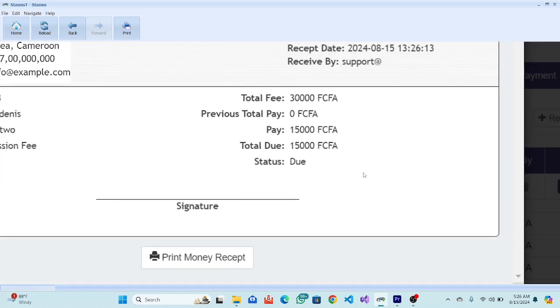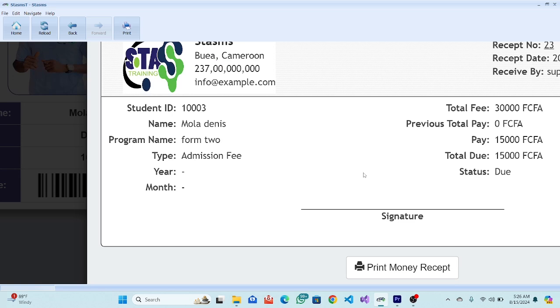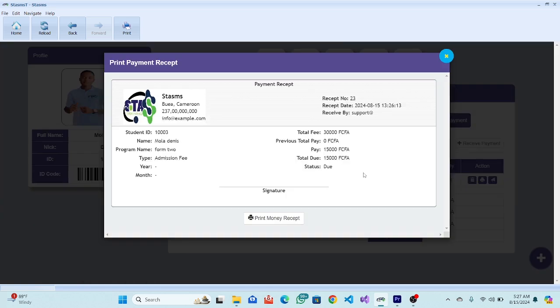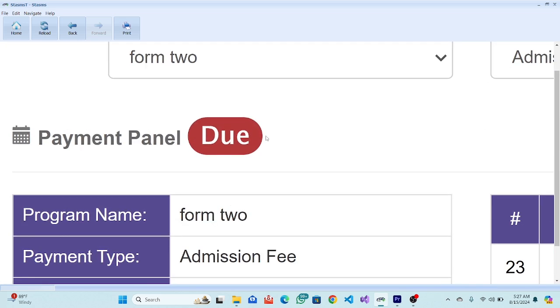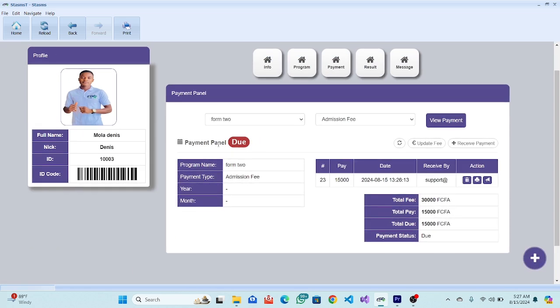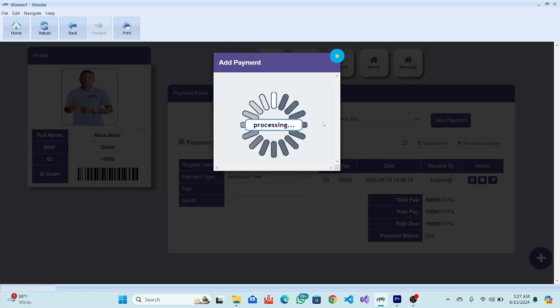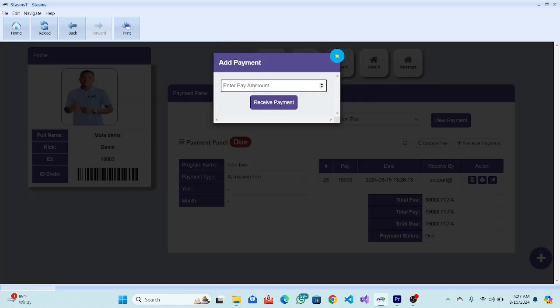So the student information here, we have a student ID, we have a student name, the program is Form 2, and that's the admission fee. That's perfect. And with a click of a button here, you have the receipt printed. All right, so now you see that the dashboard account is still red. It's showing red, which means you are due. So now I need to receive a complete fee for the admission. In this case it was with the installment payment, but since it's an admission fee, usually that is paid in cash and in full. So it is 15,000 again, to see how that works.